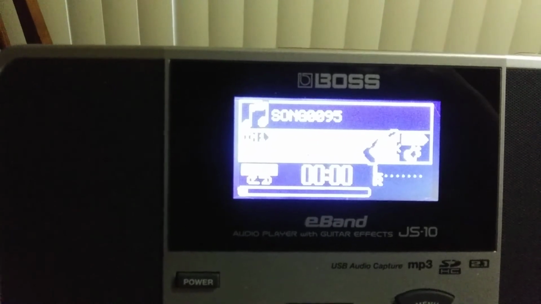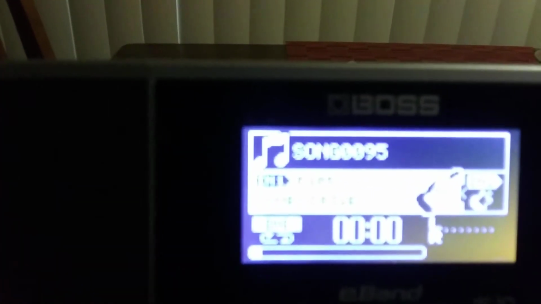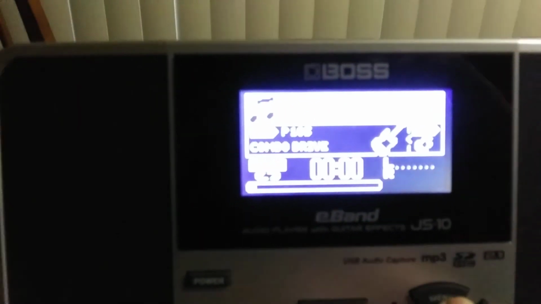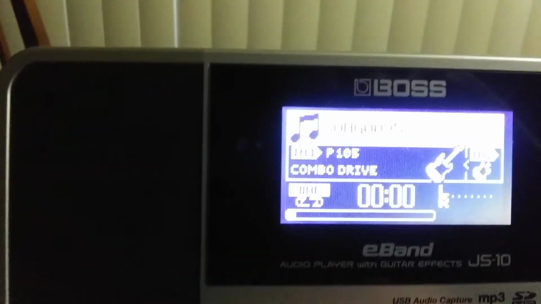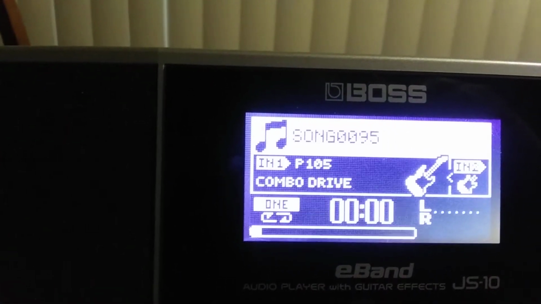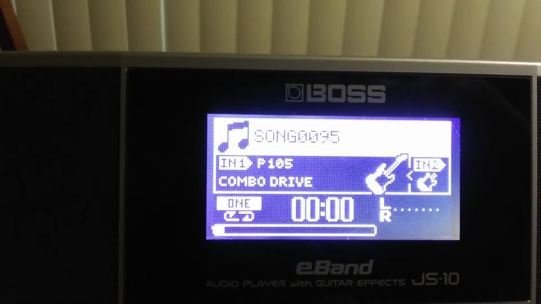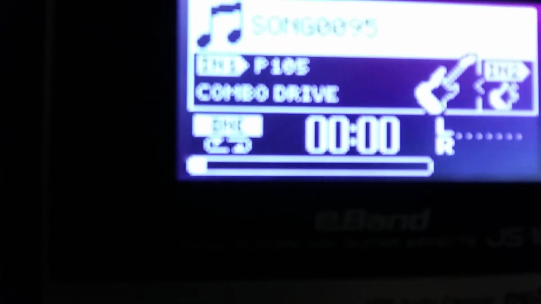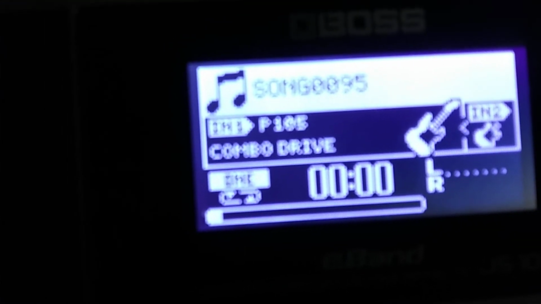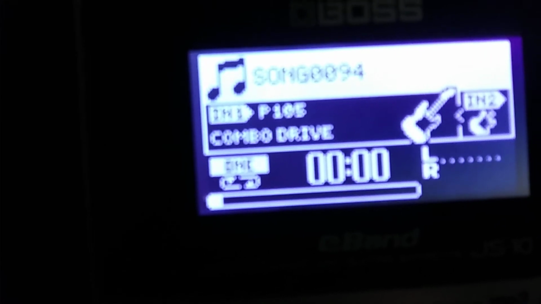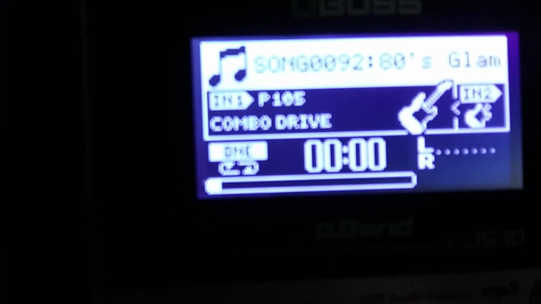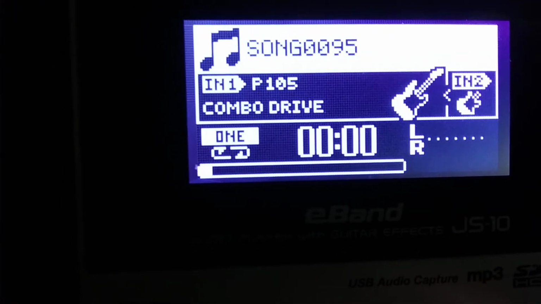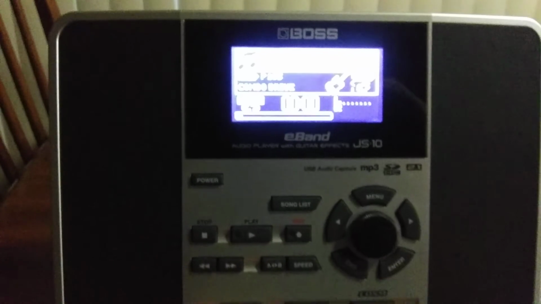That song that I had in song 96 no longer exists. Why? Let me highlight the song. And if I turn, right now it's on 95 because I just erased 96. What was on 96? Brandon Fusion. So if I try to go back to 96, I can't. If I turn to the right, there's nothing. Left, yeah, I can go back because those are previous songs that I put in there. But 96 no longer exists anymore because I erased it.